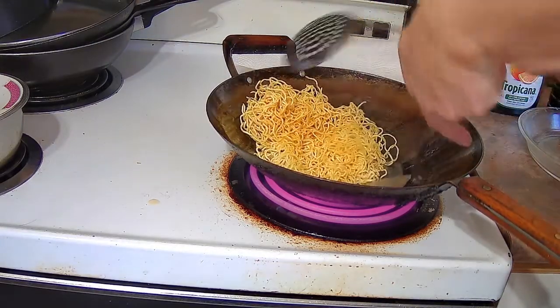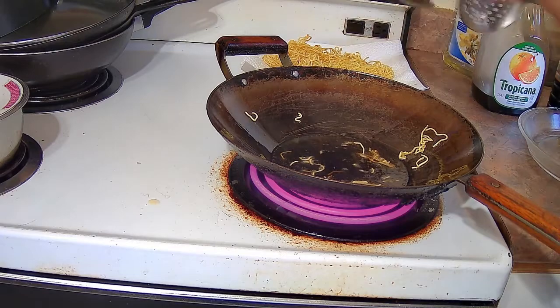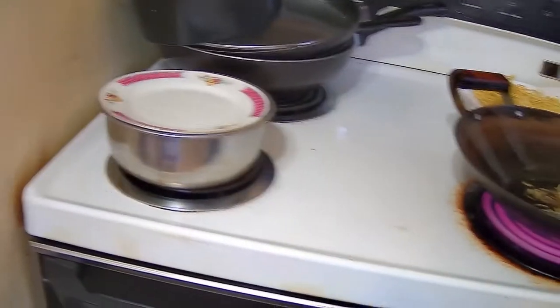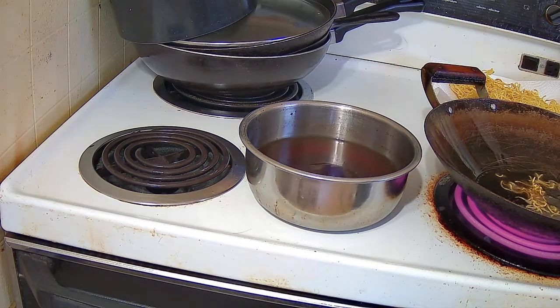So probably fry it in oil for a minute on one side, and then turn it over and fry it for a minute on the other side. That's all you really need. It doesn't take long at all. Again, the noodles are already cooked because they're steamed. When you buy it in the package, it's already pre-cooked. So you just have to crisp it up in the oil.